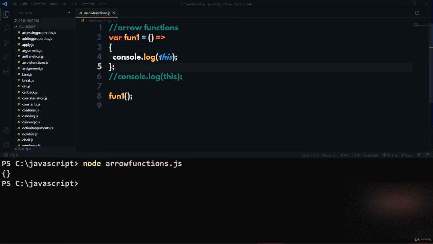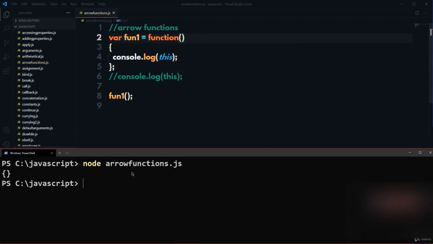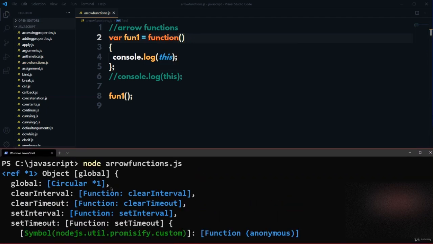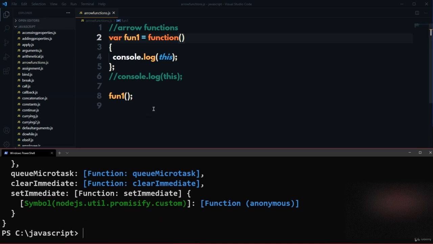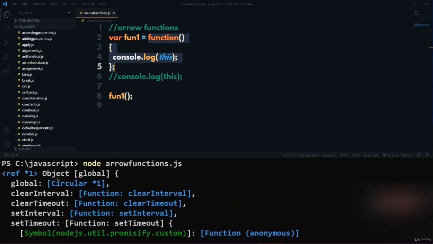As you can notice, the this keyword of the arrow function doesn't change, it always sticks to the global empty object. See, in case of the regular function, as you can see once again, the this keyword refers to a global object which contains all these properties such as clear interval, clear timeout, and all these. So the this keyword of the regular function changes to a global object which contains all these properties.